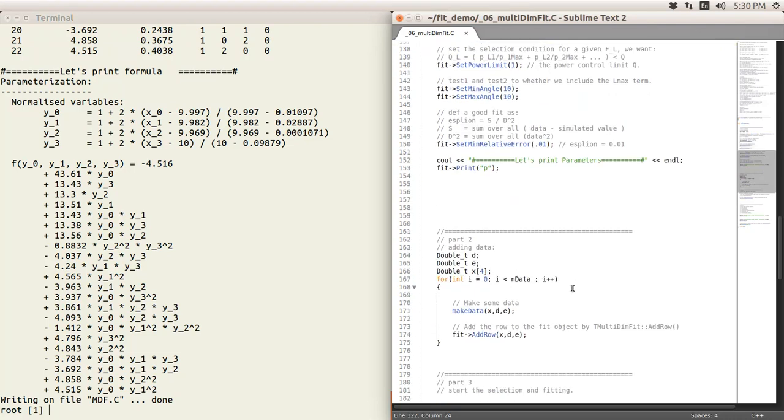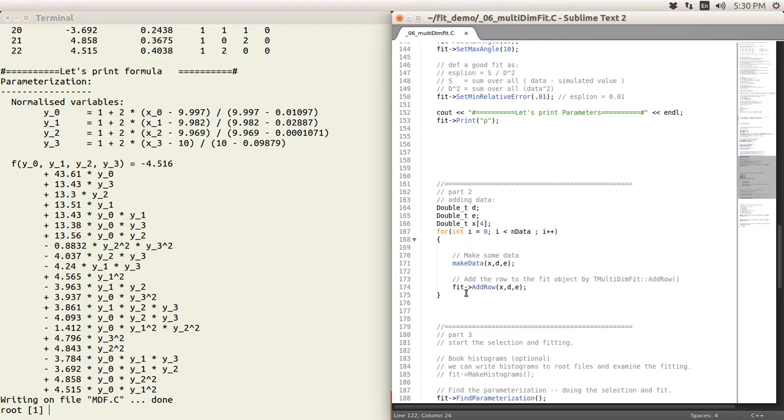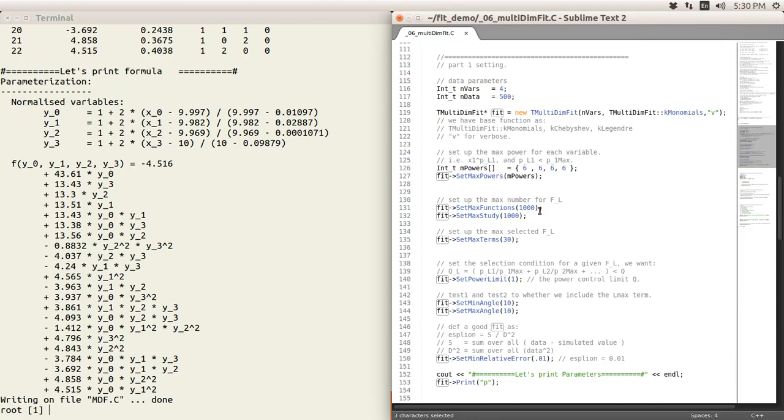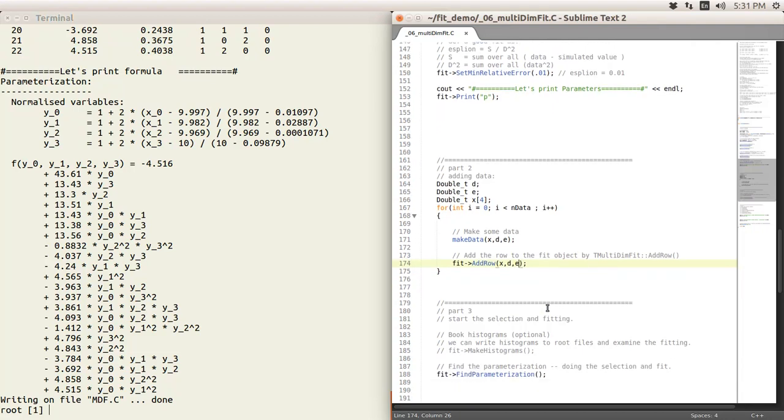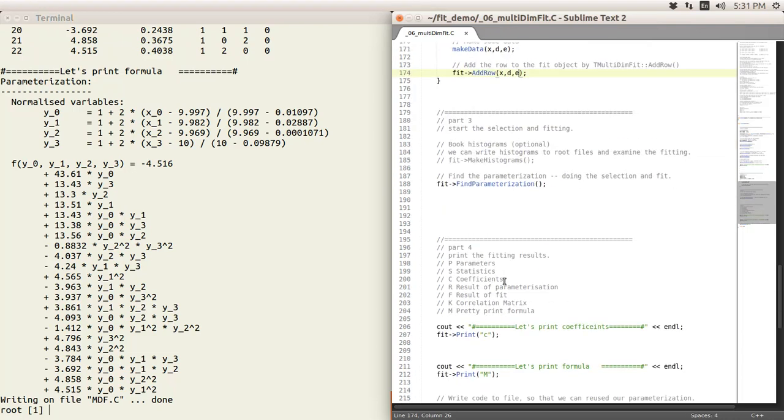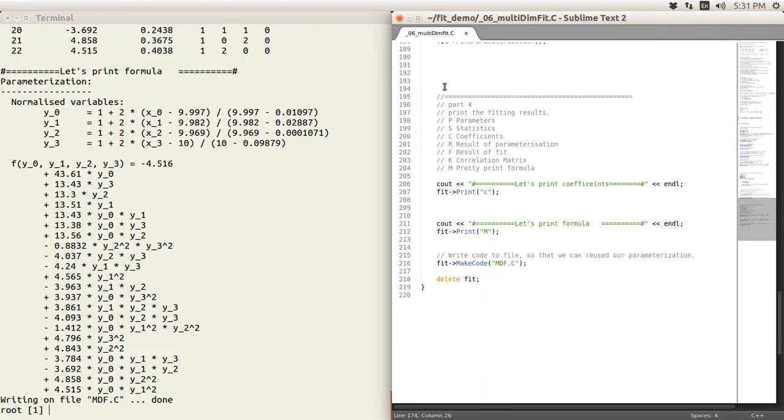The last thing is just to use the fit from the TMultiDimensional object and add your data. X is the input from your 4 coordinates, x1, s2, up to s4, D is the value, and E is the error. Then there's nothing very special. You just use the print method, and you have several options.